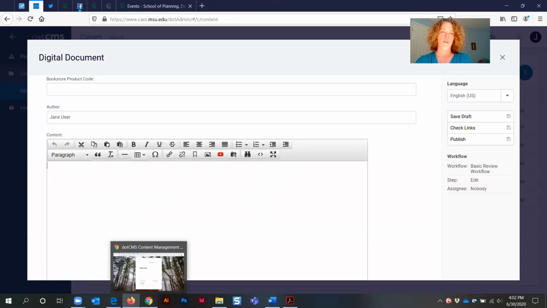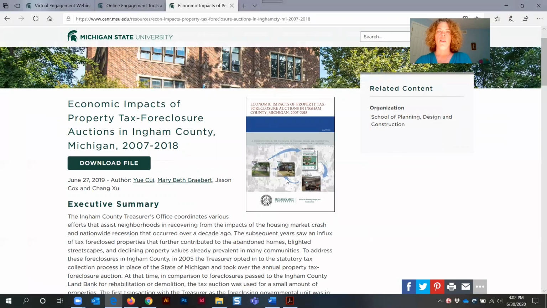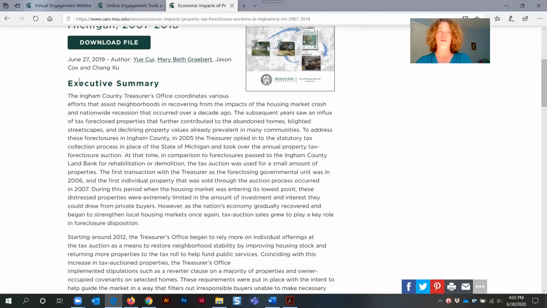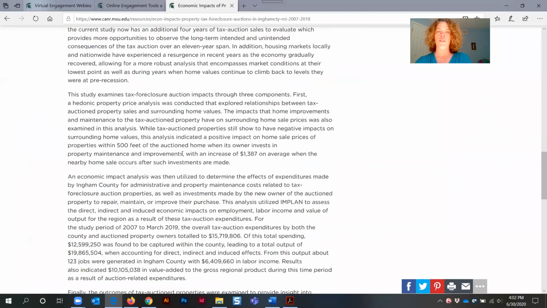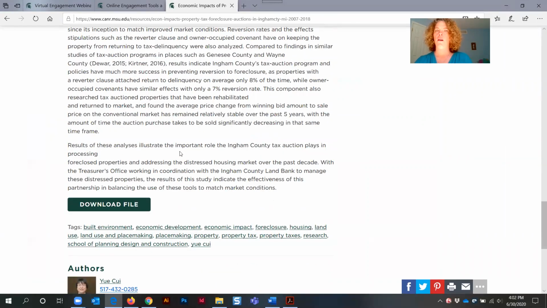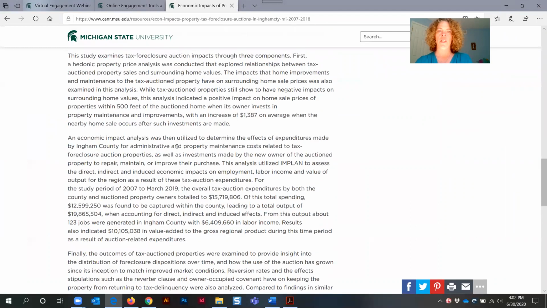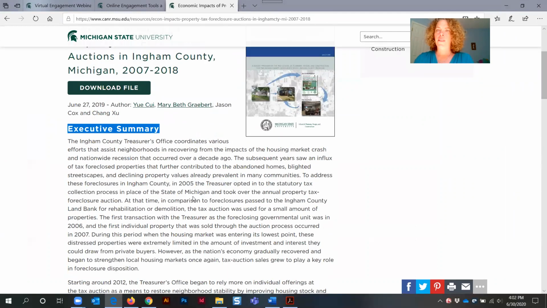So the example that I have to show for an executive summary approach, this particular document happens to be 30+ pages long, and so we actually just repurposed the entire executive summary as the main body text for this particular digital document. Having this kind of content description can make it easier for your document to be found by search engines. So it's best to have as much information in here as you can to provide some of that background information and whatever it might need.